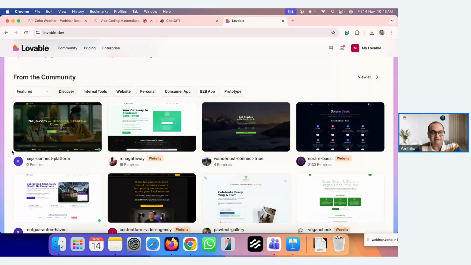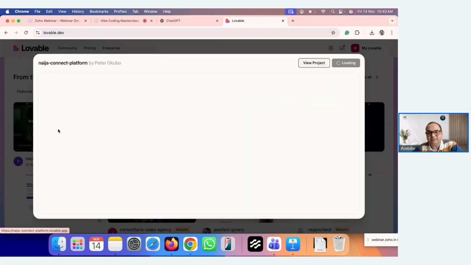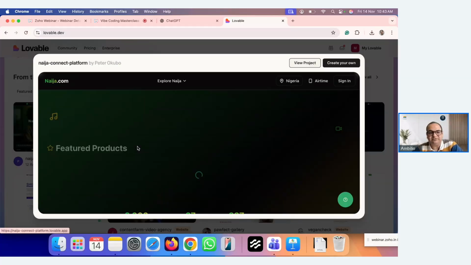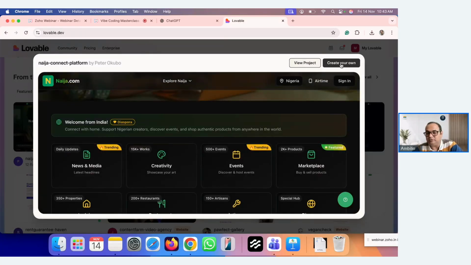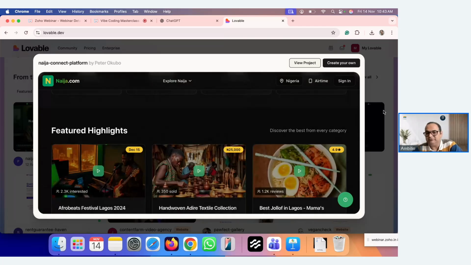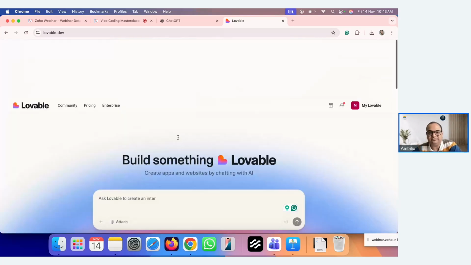These are a kind of templates, tools that others have built and made available publicly, so that others can copy this as a template, customize it, and make their own. For example, if there is any social media connect application, you just preview the entire application, and then from here create your own. Based on that, you can do the customization. So this is one more benefit of this kind of platform.